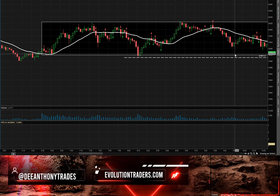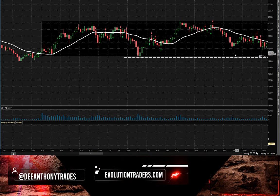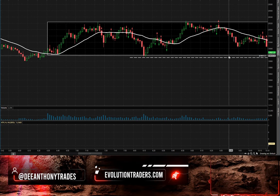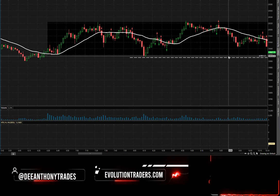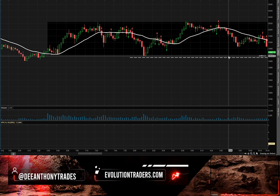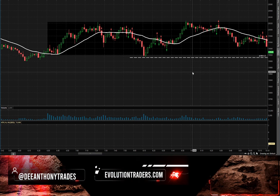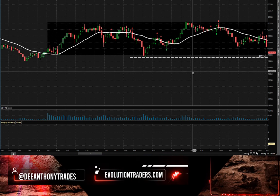Again, things can change, and I might have to adjust take profits or stop losses. Right now I'm running a $200 to $220 stop loss, or 12 to 15 points on the one mini side, depending on what the market's looking like. And it's hitting at a very high win rate right now.